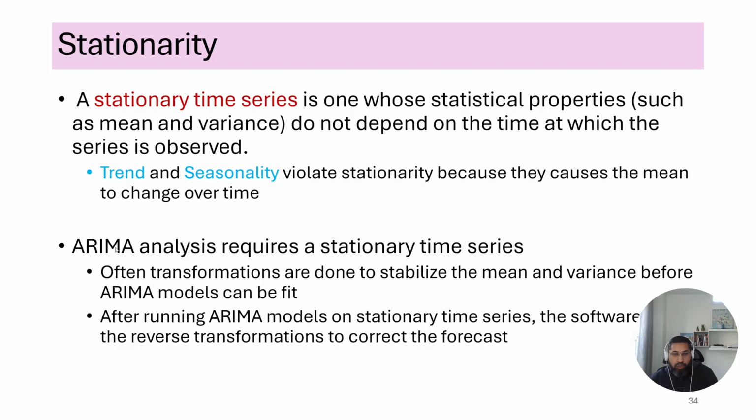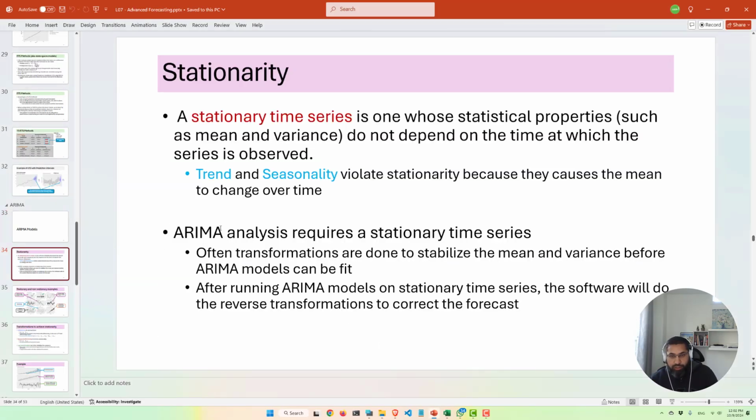Okay, so ARIMA analysis. Well, maybe I should take out the I. ARMA analysis, because the I part handles the trend. So if you just think of the precursor to ARIMA, AR models, just the first part of that, or MA models, or combined ARMA models, the precursors to ARIMA, they require a stationary time series. So let me fix that. Okay.